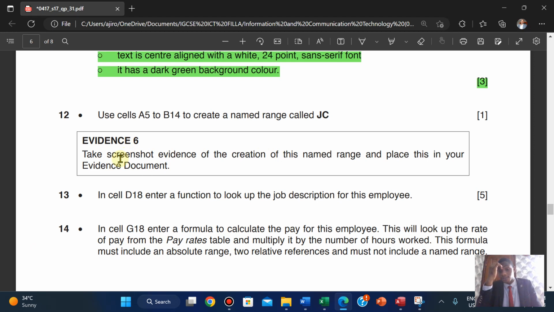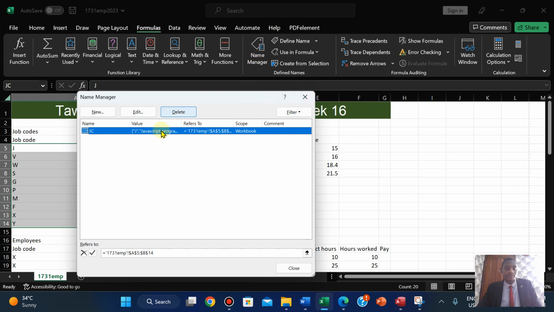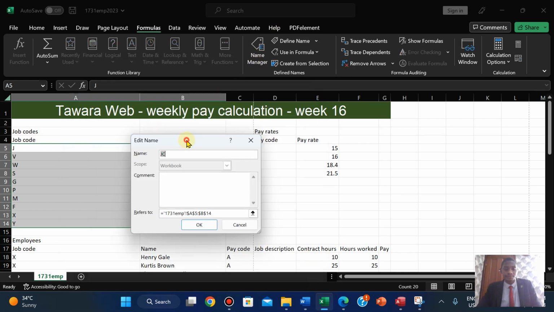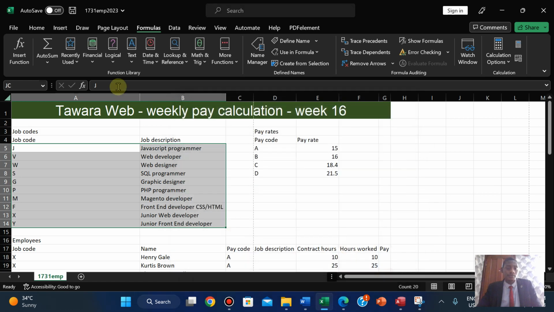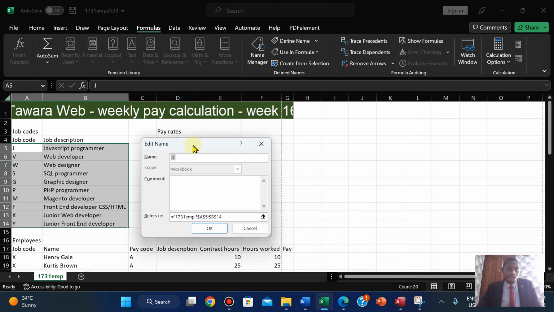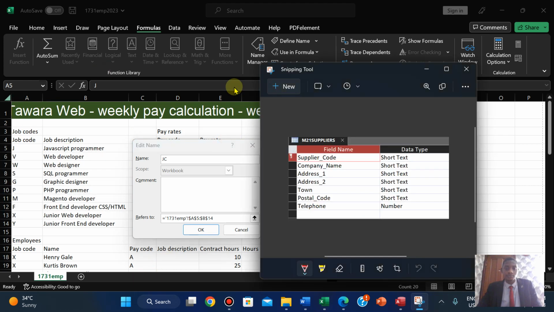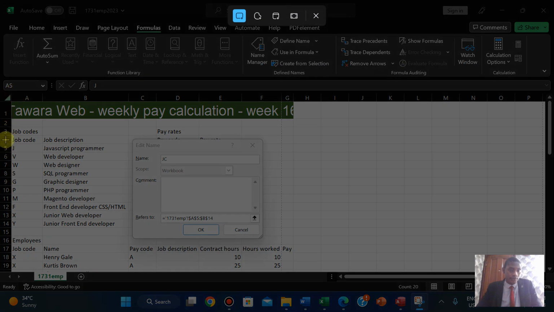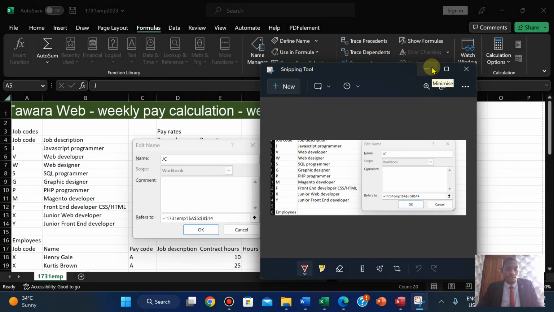Take screenshot evidence of the creation of this named range and place this in your evidence document. So let's click the name manager. Okay, I'll click on it. I'm going to take a screenshot. No, I want to take a good screenshot.